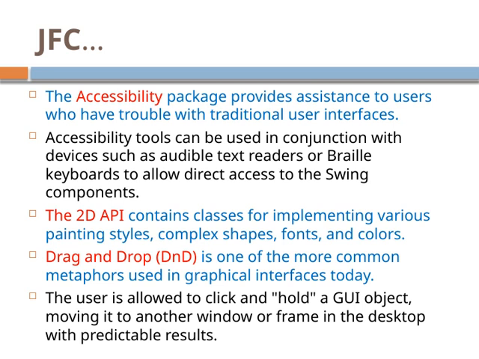It allows users to click on an object, hold it, and then move it to another window or frame. The key here is that this process is predictable, making interactions intuitive and natural. All these features, accessibility, advanced graphics, and intuitive interactions, tie back to our overall goal: creating user interfaces that are accessible, visually rich, and easy to use for everyone.